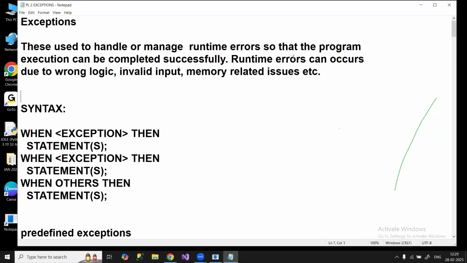Others is used to handle any runtime error that occurs in a PLSQL program.